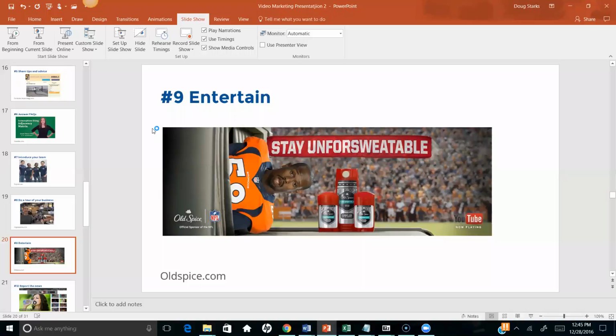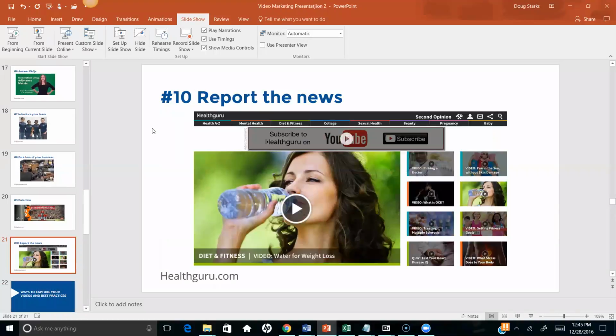So that's the key. And then lastly, reporting the news. Here's a good example: say somebody in the co-op has a certain vitamin or particular nutrient that's in the news. They could come on and talk about, hey, have you heard about this new vitamin or nutrient that's part of our XYZ formula or whatever. And you can talk about the benefits of that. You can say it was mentioned on CNN, or on whatever news program. So if you can incorporate something that's hot, something new into your product and then into your video, that's a great idea.